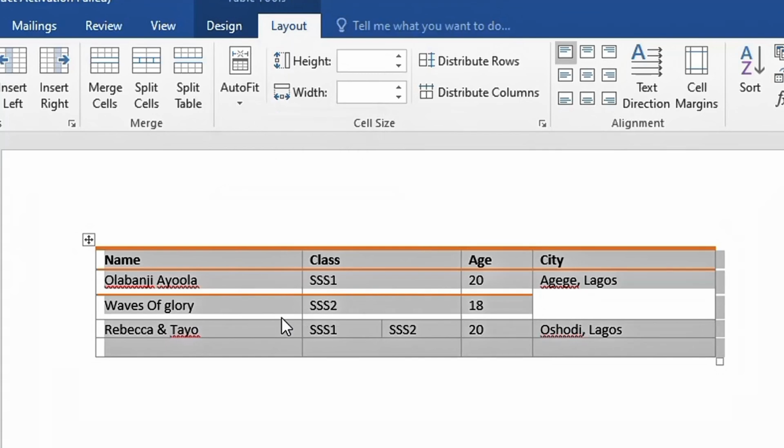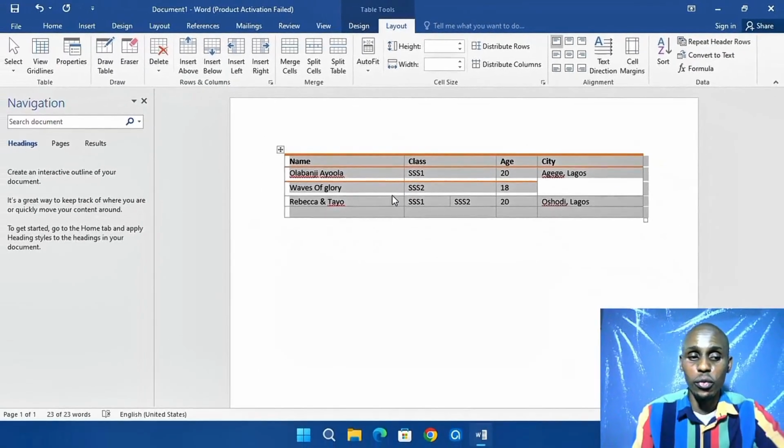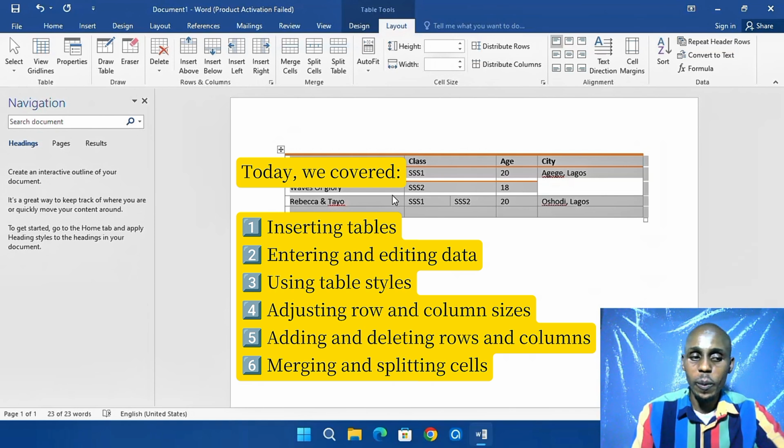Tables are incredibly powerful once you understand these basics. Today we covered inserting tables, entering and editing data, using table styles, adjusting row and column sizes, adding and deleting rows and columns, merging and splitting cells.